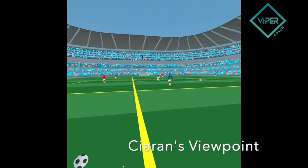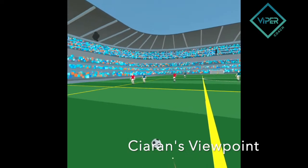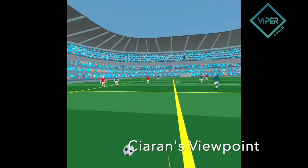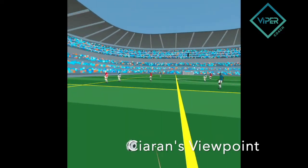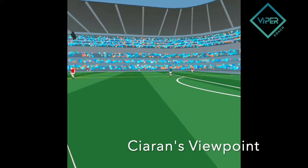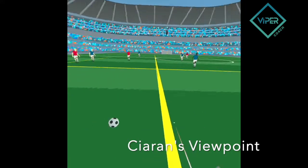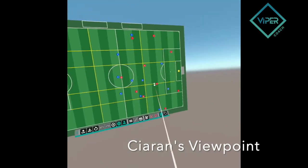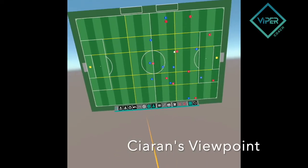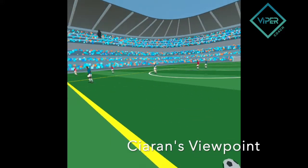Because you could really run away with this conversation about how, okay, what does this actually do in terms of this phase? And there's quite a few ways we can solve this problem in terms of where we go next. Like you've just alluded to, what's my number 8 doing? Is that player in space? If I move the ball to the number 8 in my team, and he gets the ball across there, then I become him.